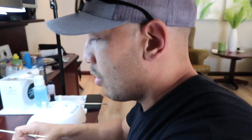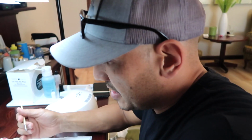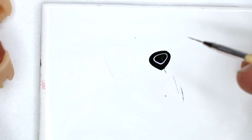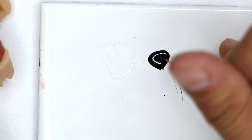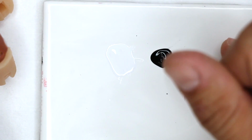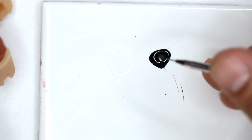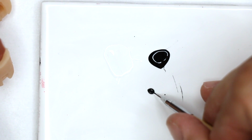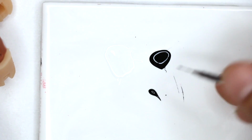Okay, so we're working on the surface. Now, the best part about this is it's a tack-free surface. So you'll notice with this micro detailer that I'm not just going to put it in like this. If I put it in like this, do you see how much ends up coming on the end of the brush? I don't want it to be like this, because then when I set it down, as you can see, I'm going to end up building like these big bulbs.